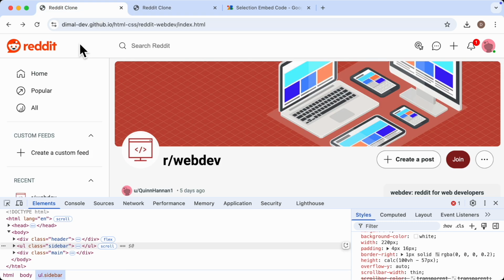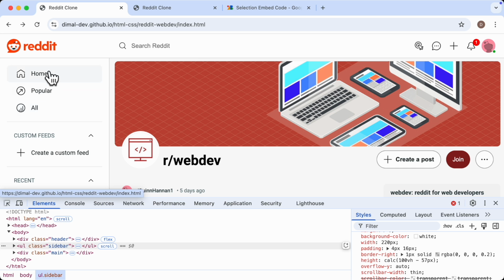Next, let's start styling individual sidebar items. And you can see here that we want to put the icon and the text on the same line and align them vertically. And as you probably guessed, this is a job for Flexbox. And at this point, I suppose that you know how to do this pretty well. So I'm not going to go into detail here. But what I want to point out is that these sidebar items are actually links to other pages. On the original Reddit website, this one goes to the homepage and this one goes to the popular posts and so on.